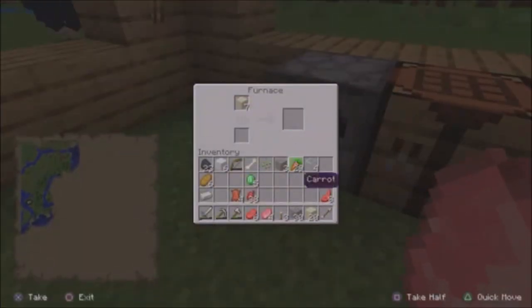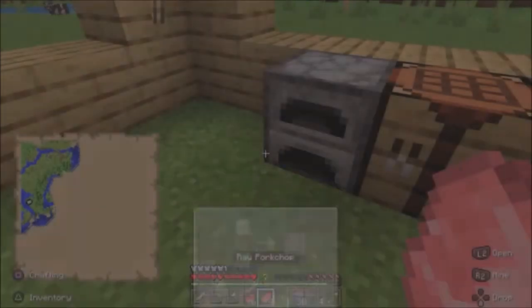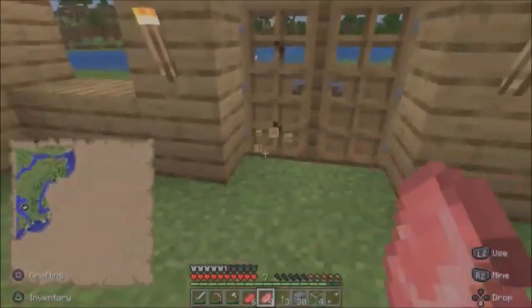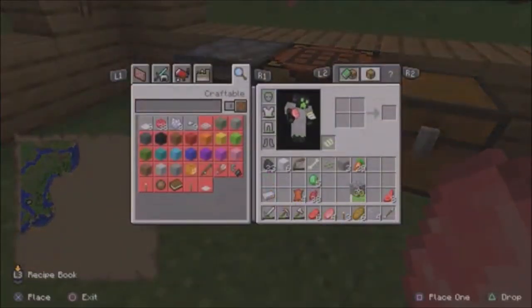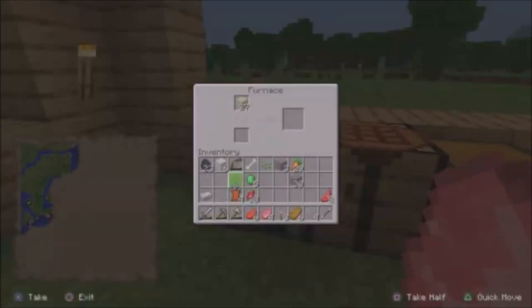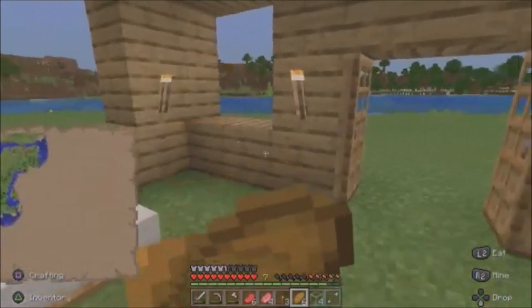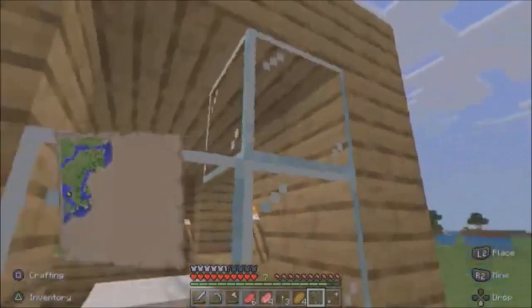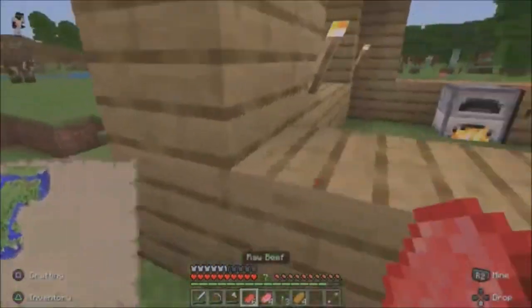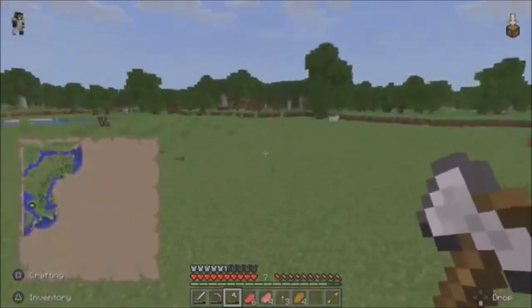Oh, I forgot I did something, but I forgot to get more materials. I forgot I have to take wood, guys. Wait, let's just extend. Oh, let's use some coal. They're just doing the first one. Now let's go and chop some trees and get some wood.